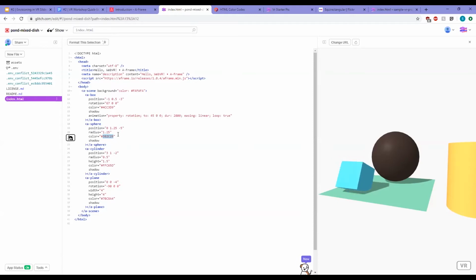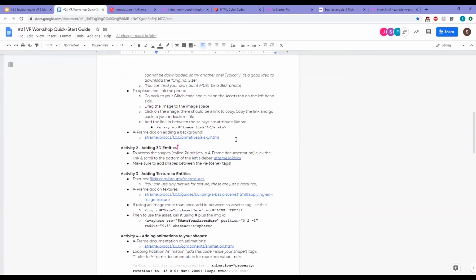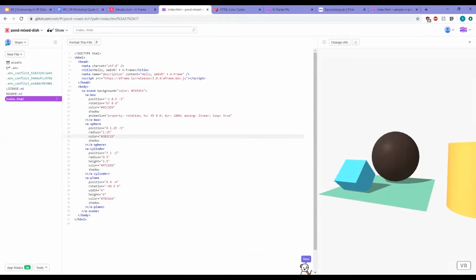So going back to the color for just a quick second, I don't know if you guys recognize what type of color this is, but it's done in hex code, so you can use any type of HTML color picker to choose whichever color you want to assign each of your entities. So we've linked one in the Quick Start Guide right here. So you guys can use this hex code color picker to choose each of your own colors.